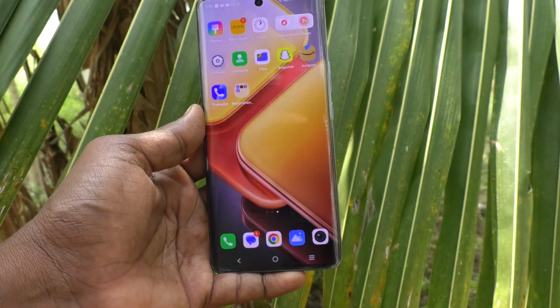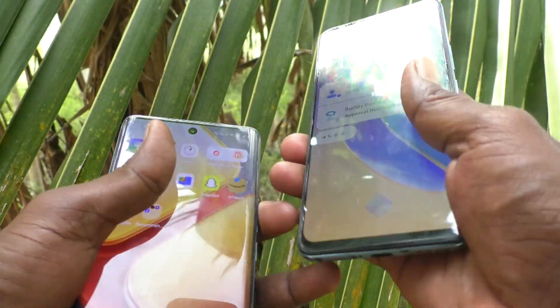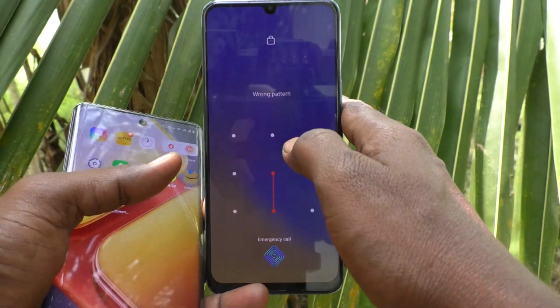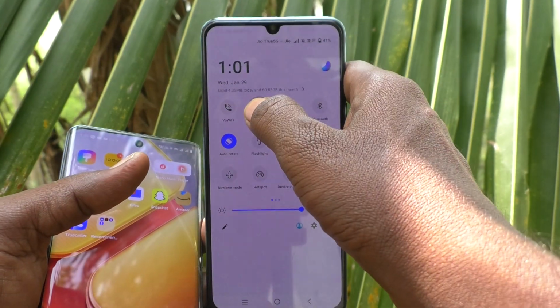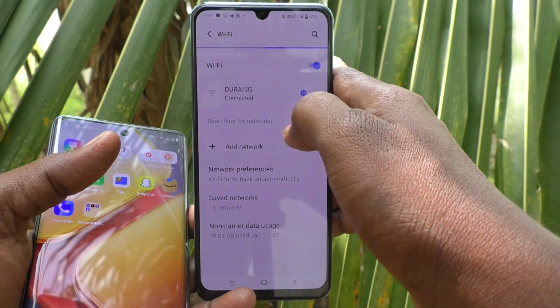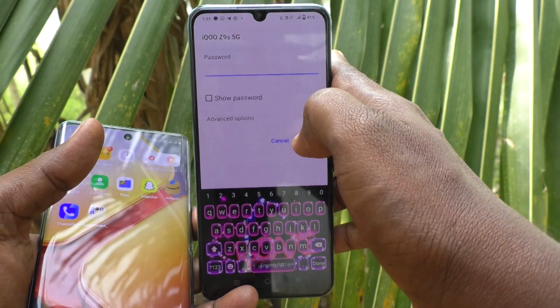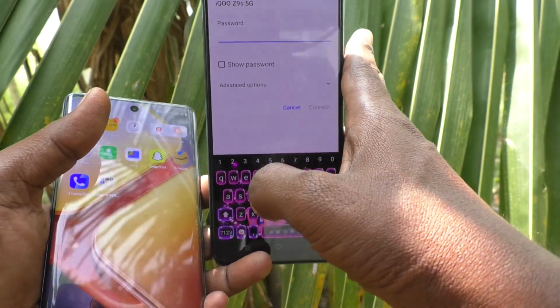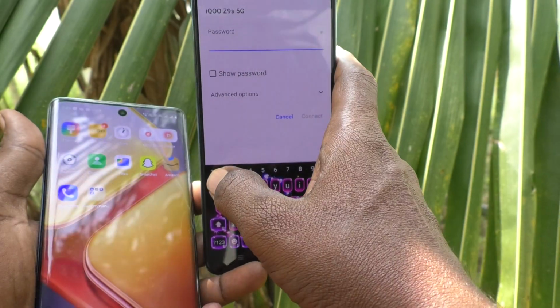Now the mobile hotspot is created, so bring another device to connect. Here I am bringing this device and long pressing Wi-Fi on the other device, and your device will be showing here. Just click on it. This is the signal of your mobile hotspot. Type the password that you have set in your mobile hotspot.